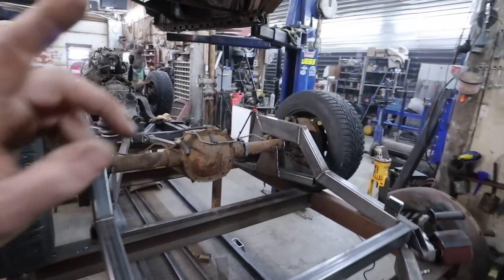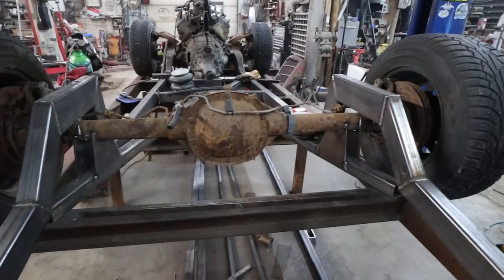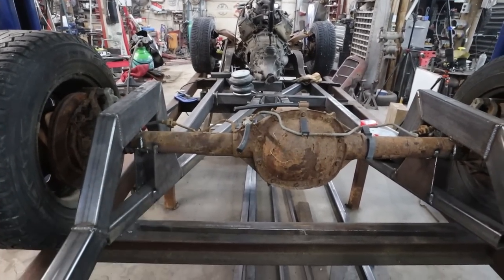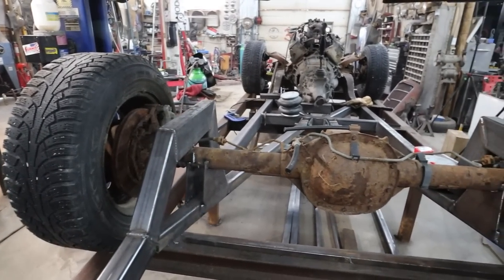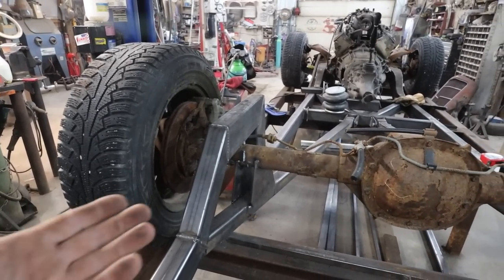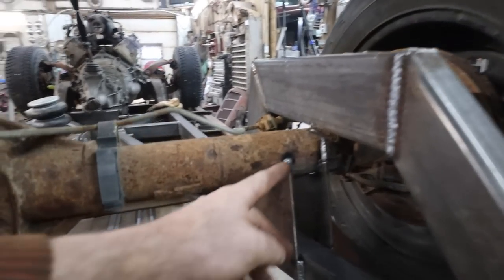All right, we got these tacked in. I'm opting for adjustability, for the sake of not breaking stuff. I mean, they can bolt in and out. We'll see if that bites me in the butt, but it doesn't really matter because of my Panhard. I've got a lot of other garbage that's going to be in the way anyways. It just doesn't really bother me. The only thing I did that was dumb is I aggressively tacked these top parts in.